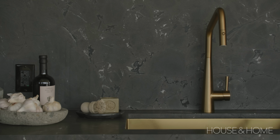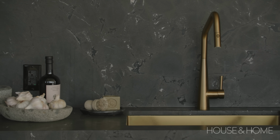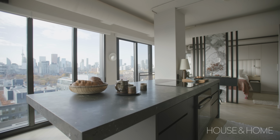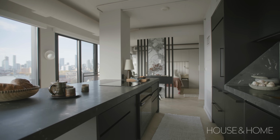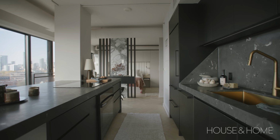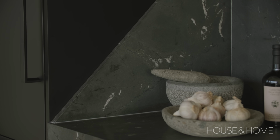When we were shopping for the kitchen finishes, we saw this sink and it was automatic. This reflected who our clients were, really bold and fun and not traditional at all. The countertops are quartzite. They are honed. So when we originally saw this in the showroom, it was quite dark. It was shiny. It was a polished finish. And the clients really wanted it to stand out a little bit. So we honed it knowing that it would go a little bit lighter, and we put it everywhere. We used it on the counters here, in the backsplash, and we had these little side details installed because we wanted to break up all of the straight lines you were seeing.